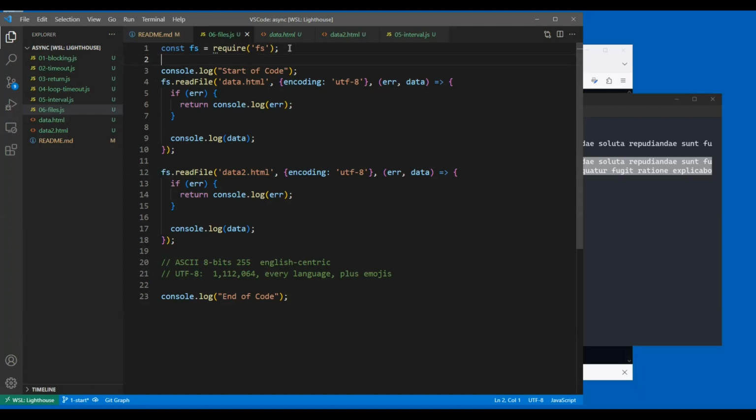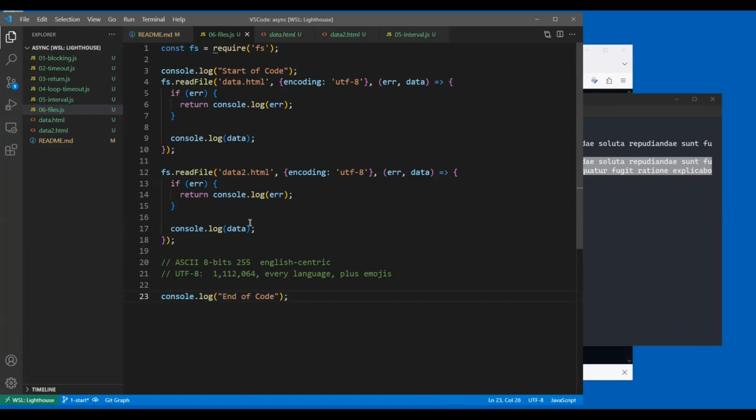So line 1, require, great. Line 3, console log, so far. Then it calls line 4, fs readFile. That's asynchronous, so that returns instantly. Nothing happens, right? It simply sends a message to Node saying, hey, read this file, please. Now we're here in like a nanosecond. Second readFile. Now we're here in a nanosecond. We cause like an end of code.